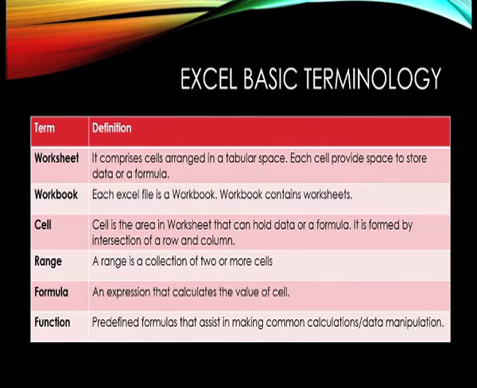The first one is formulae. In Excel, as I said, it is very good for crunching numbers. Whenever you want to apply operations on numbers, for example, you have thousands of numbers and you just want to find out their sum, or you may want to change them in some other way. For that matter, we have two things in spreadsheets: one is the function, the other one is the formulae. The formulae is something which I can type in myself. For example, I may want to have the sum of 2 cells, so I would type in a formula, cell this plus cell that. So this becomes a formula.